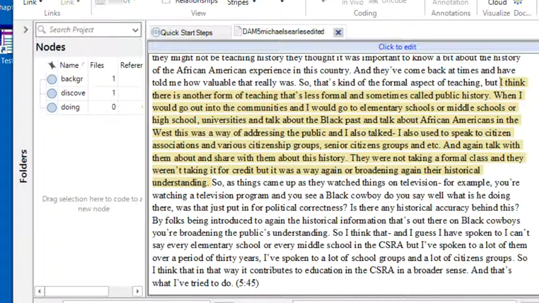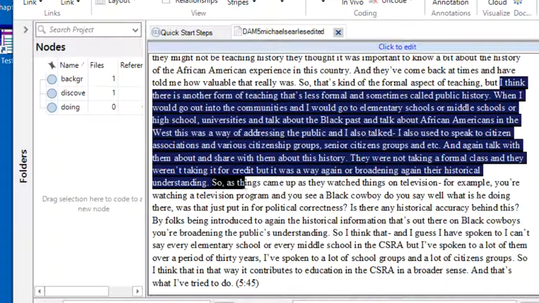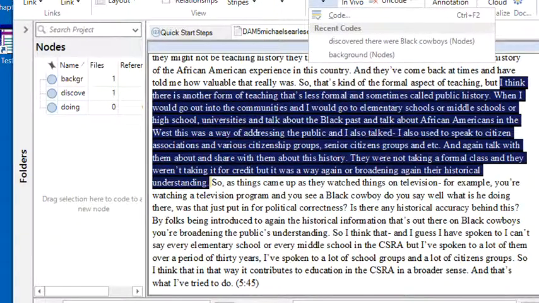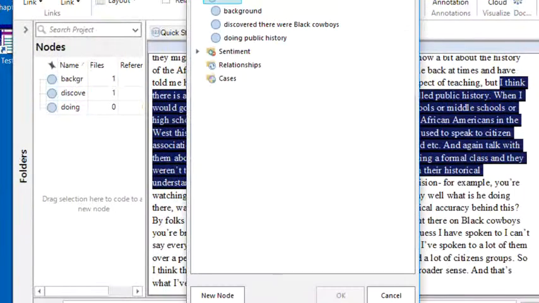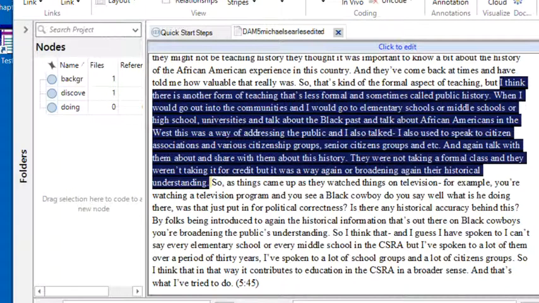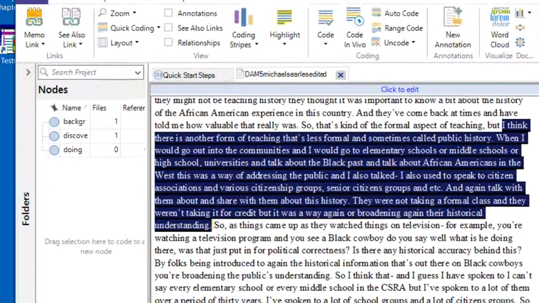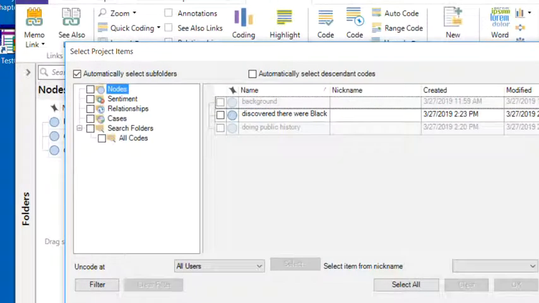Hold on. Okay, I think I got that. Going up here to code. Wait, let me right click. Code. Where is delete code? Uncode, uncode. Yeah, there it is. Okay. There's uncode. Uncode. Ah, wait. No, I don't know what happened there.